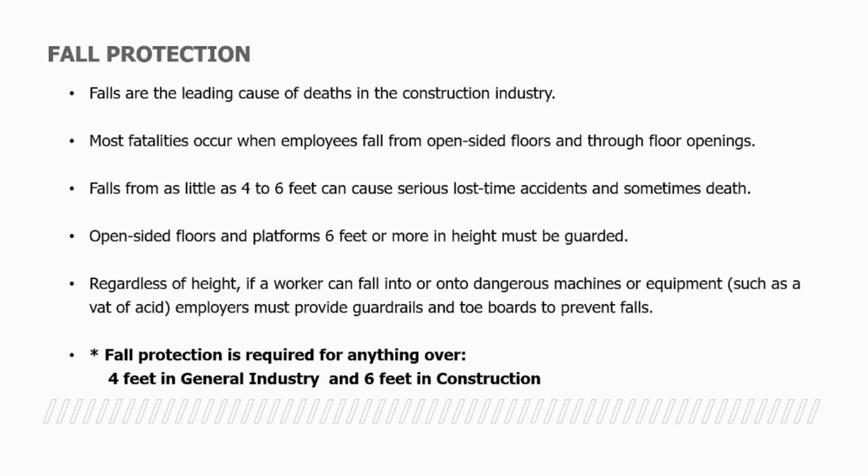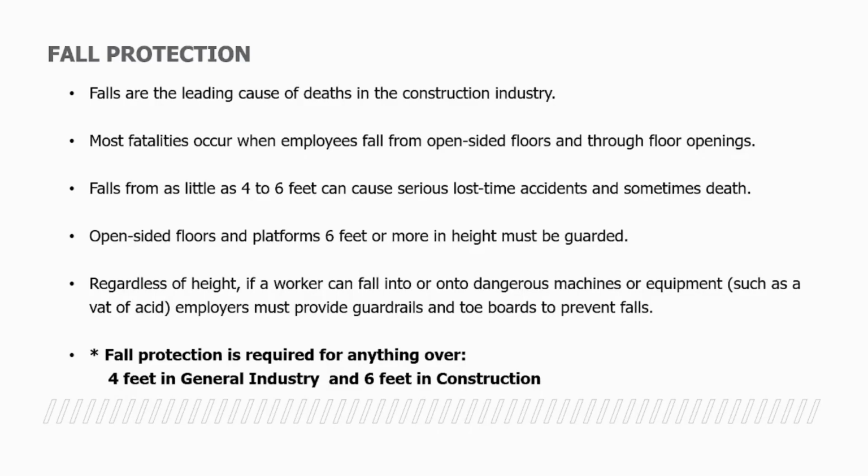Falls are the leading cause of deaths on construction sites. Most fatalities occur when employees fall from open-sided floors and also through floor openings. Falls as little as 4 to 6 feet can cause serious lost time accidents and even sometimes death. Open-sided floors and platforms 6 feet or more in height must be guarded. Regardless of the height, if a worker can fall into or onto dangerous machines or equipment, such as a vat of acid, for example, employers must provide guardrails and toe boards to prevent falls from occurring.